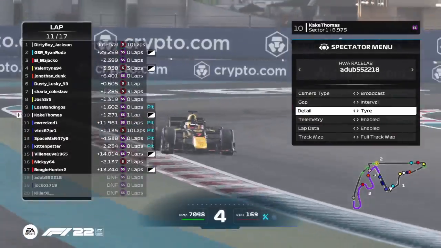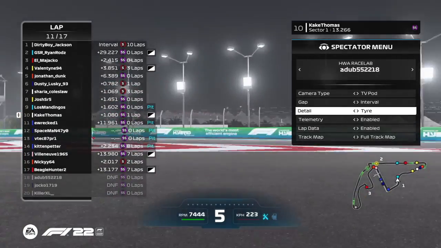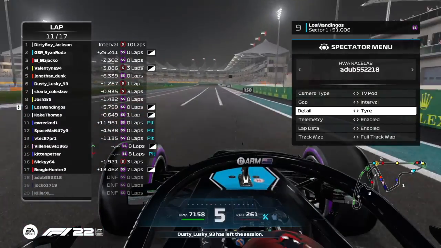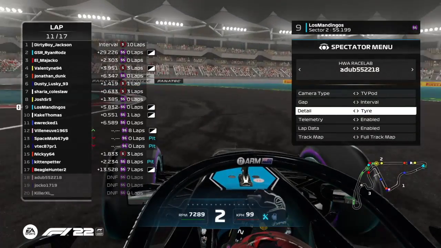Cake Thomas moves up to 10th. Mandigos going out of the corner now. It looks like this might actually be quite the race here. No, Cake Thomas, I believe, is actually... No, he's actually still behind Mandigos. So Mandigos has taken the position, has performed the overcut on Cake Thomas, and has made it work.